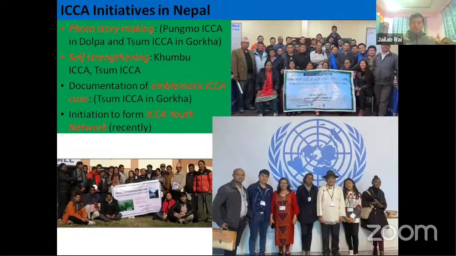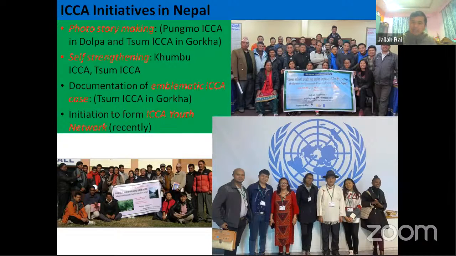Next. Similarly, we are supporting the preparation of photo stories of different communities. Until now, we have prepared photo stories of two communities: the Khumbu ICCs in Dolpa district and the Khumbu Valley ICCs in Gorkha district. We are also supporting the self-strengthening of different ICCs and communities. Presently, we are in the process of documenting one ICC as a global implementing ICC case. It is the Khumbu Valley in Gorkha district.